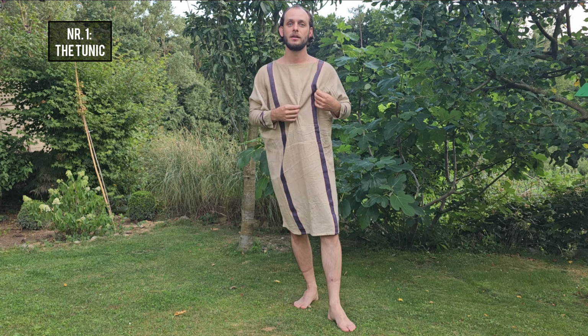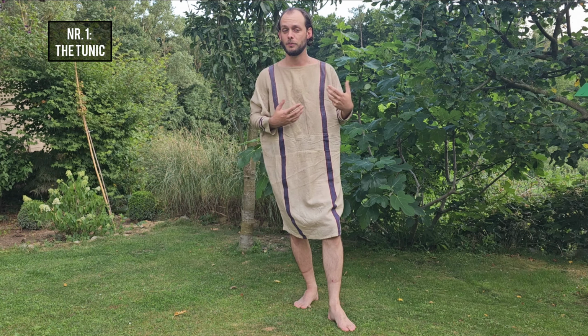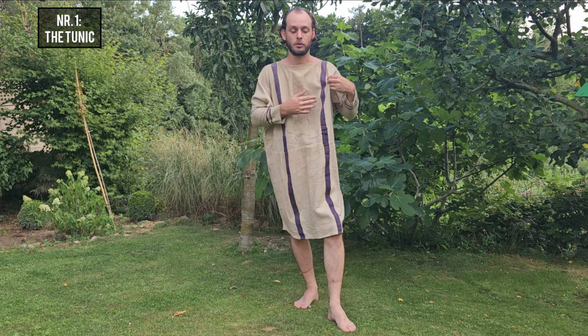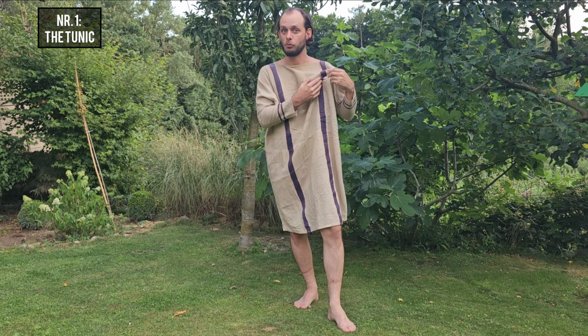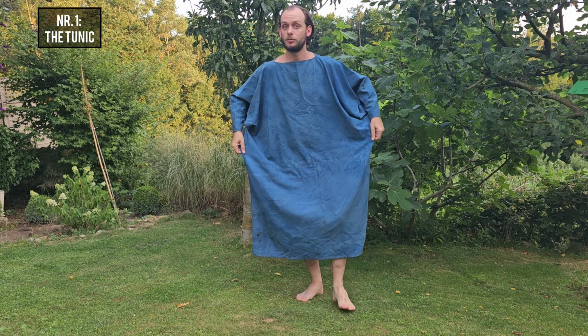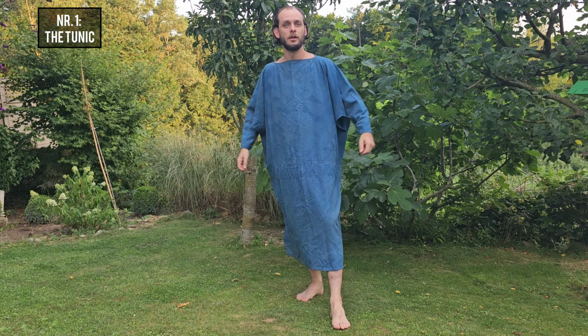You don't even need fancy tunics like many reenactors prefer them. Like even this one here might be even too fancy for a start. This is a hand woven and woolen tunic with woven in clavi in the historic fashion. But you don't even need that. You can just use a very simple tunic that's either just white or in just any other color. It could be as simple as this. And to add a little extra swag, you can add a little extra fabric, so length and width, in order to give it that more gravitas or even a bit more comfort.